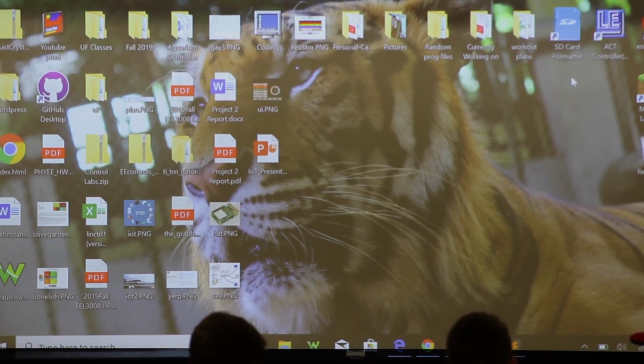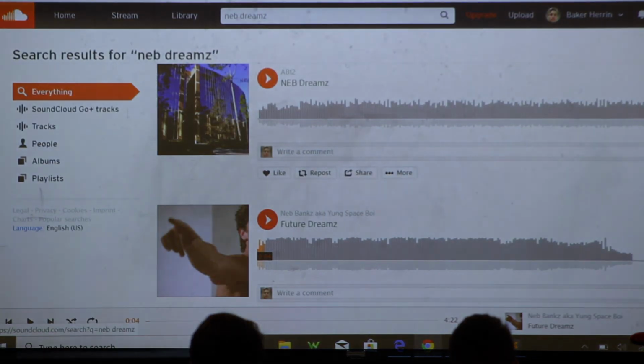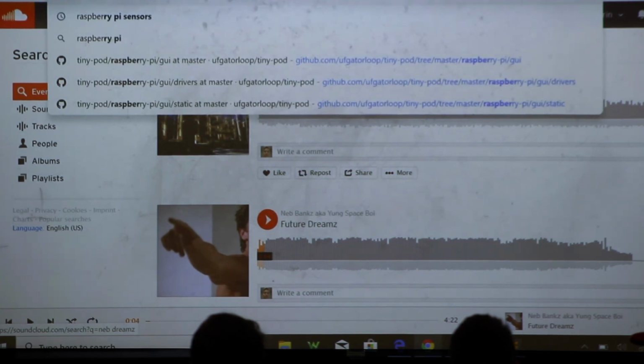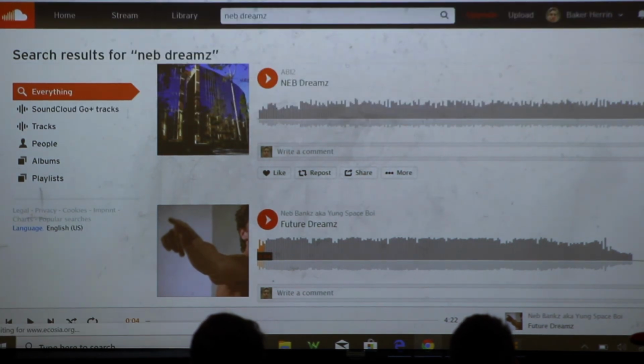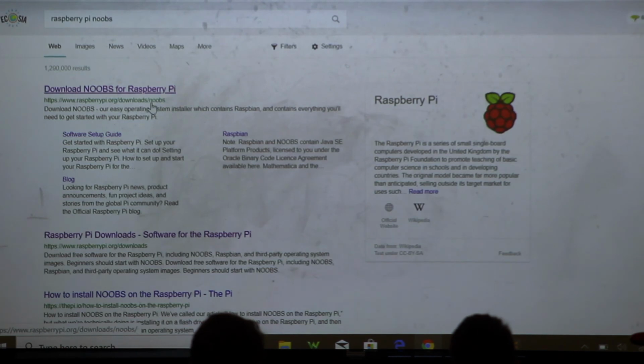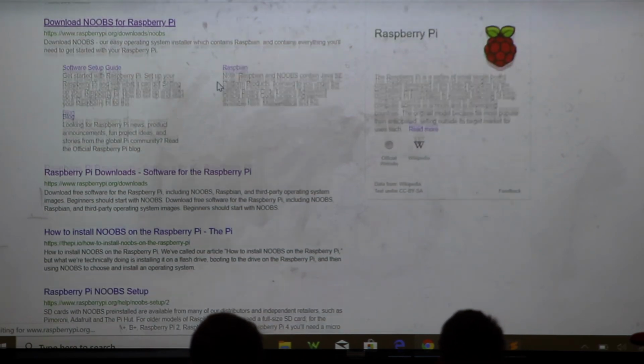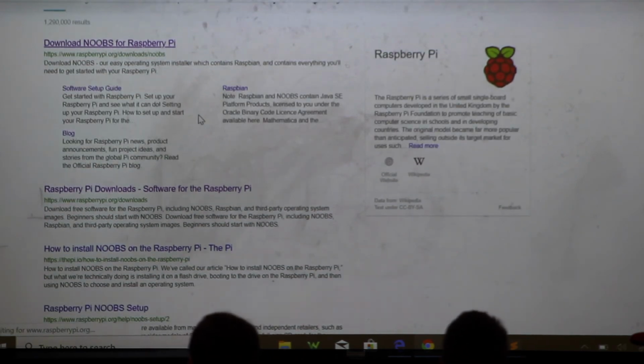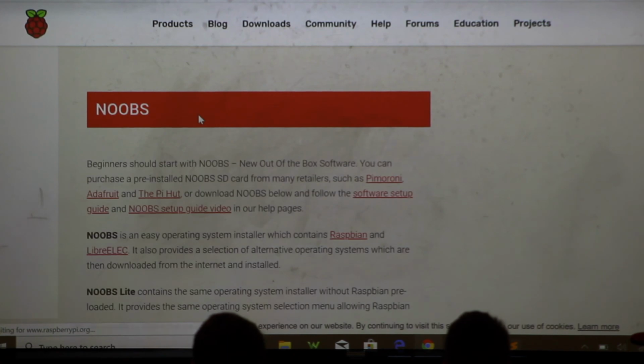So essentially format your SD card, and then there's the Raspberry Pi operating system, which I can pull up real quick just so you can see it. I'm not going to start the download, but you just need to look it up, and it'll essentially put everything into a zip file. Yeah, there it is. So you download it off this website.